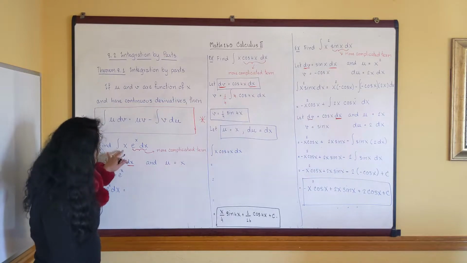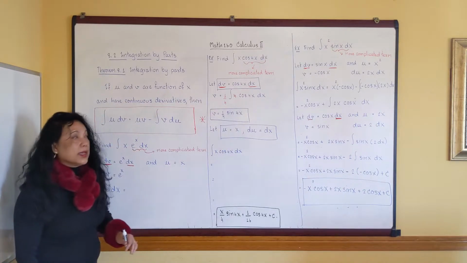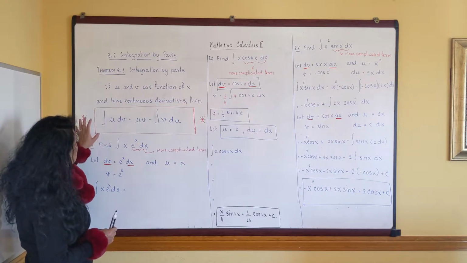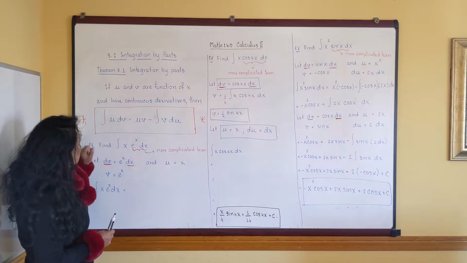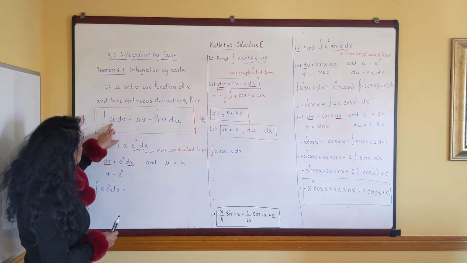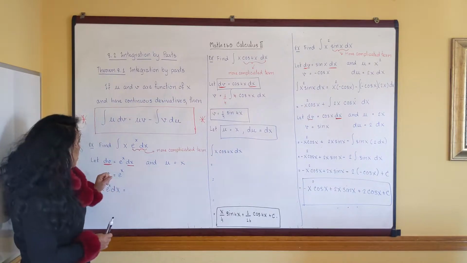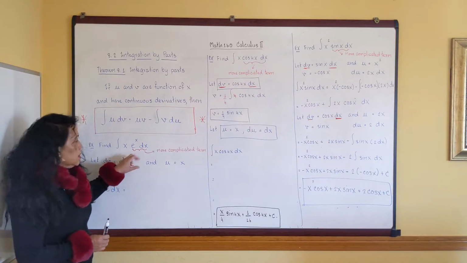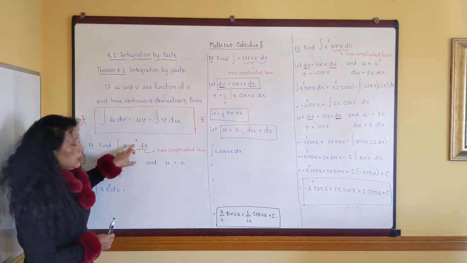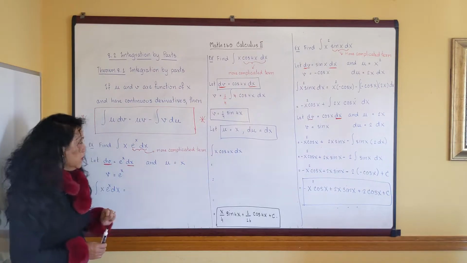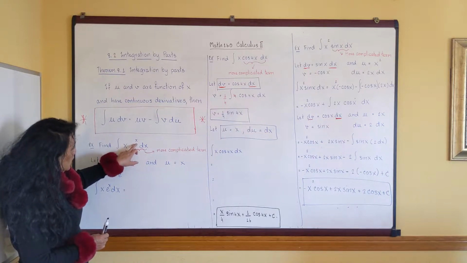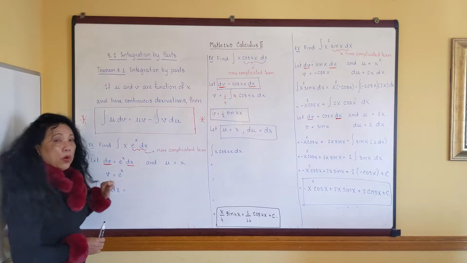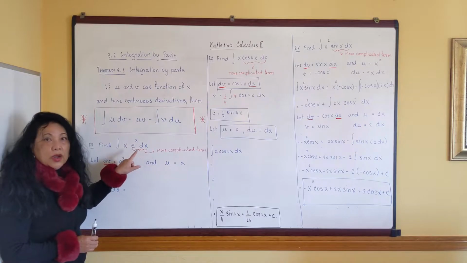I have the integral of x e to the x dx, and I'm going to use integration by parts. You want to write it in the form of u dv. So there are two terms. One of them has to be u, one of them has to be dv. I usually use the complicated one to be the dv. Between x and e to the x, e to the x is the more complicated term. So I'm going to let e to the x dx be dv. Another hint is that dv always contains the dx from the original function.